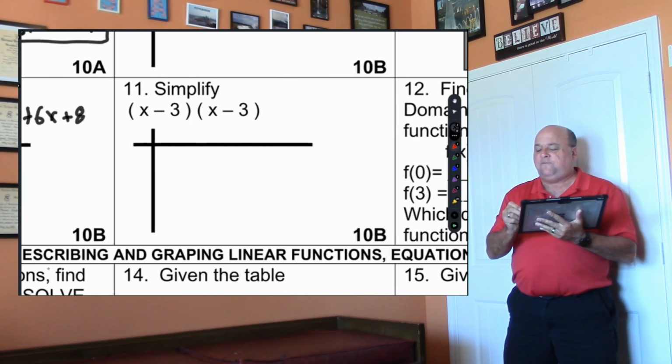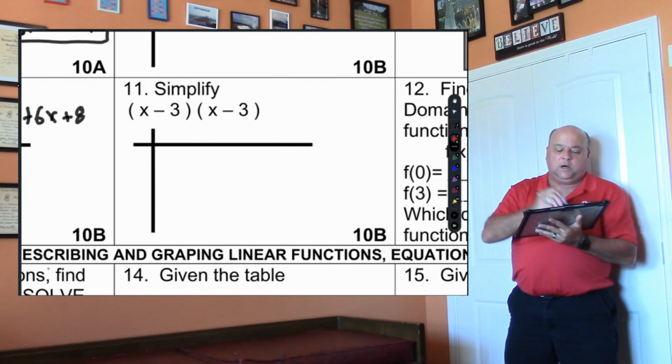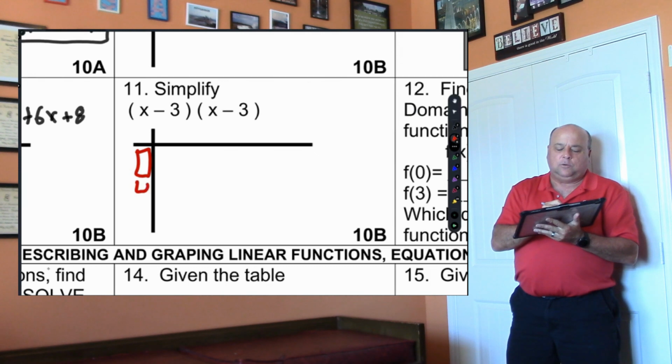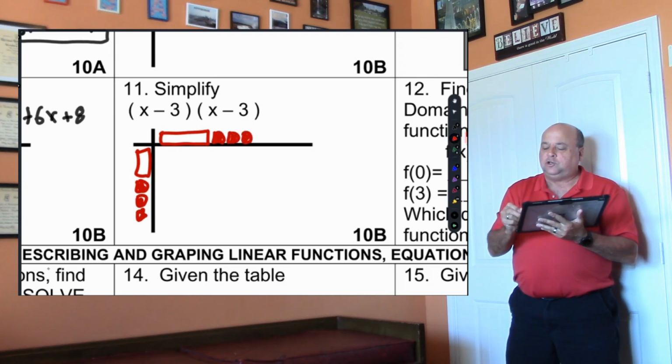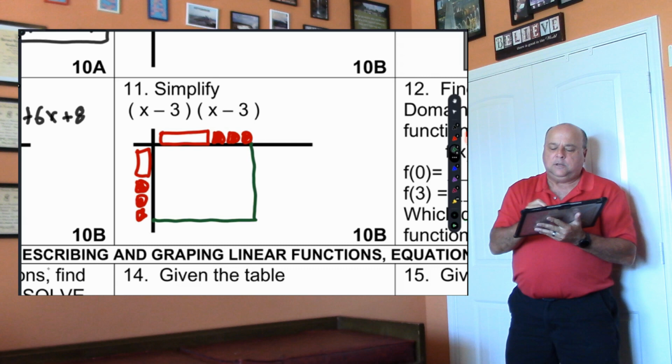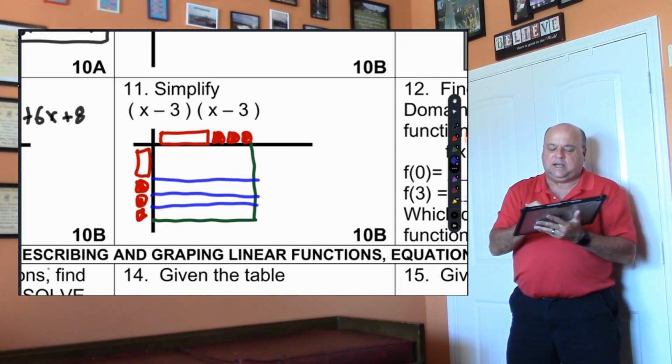Number 11, the fun continues. We're going to do x minus 3. So we got 3 squares and they're shaded. And then x minus 3. So we got 3 squares and they're shaded. Then we're going to draw our answer rectangle. Slice it up. Every time the squares touch or rectangles touch, you slice. And then we're going to have to shade on this.